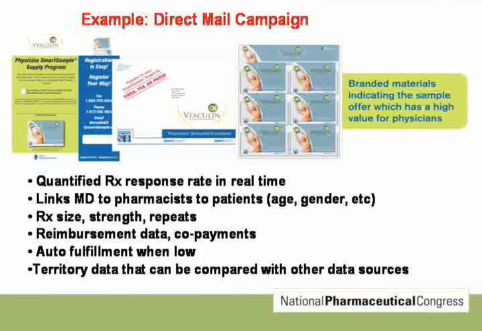You end up getting the RX size. So you can say, this strength is being written and this is how many refills are being written. You get reimbursement data, auto-fulfillment. With the BRC, you never got auto-fulfillment. And territory data can be compared to other data sources. So this is the type of program where now we're starting to see an ROI that you can measure. And that's what it looks like there.